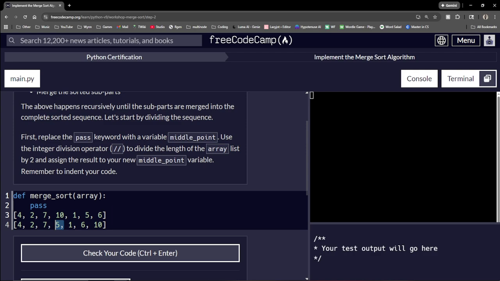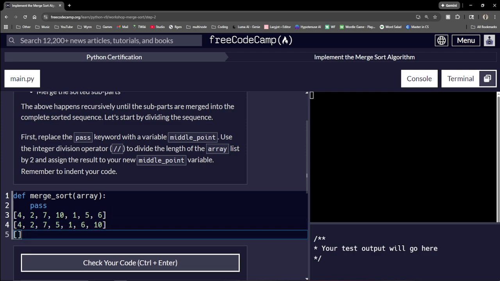Now it's going to merge sort by sorting these first and sorting these. So it essentially makes a list of 4, 2, 7, and it'd sort them so it'd be 2, 4, 7. Then we've got our 5 here. Then we've got our 1, 6, 10.